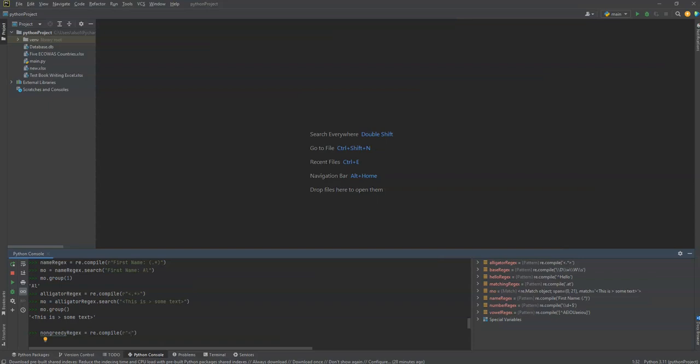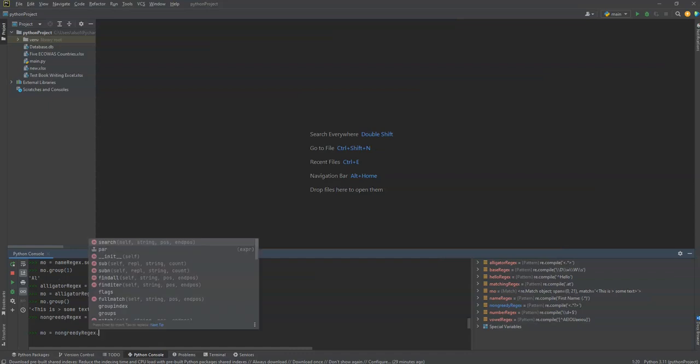We're just going to type out close open alligator, dot, select everything with our asterisk, and we're going to put in our question mark. The question mark, in this situation, is going to indicate a non-greedy grouping. So we're going to type that. Parentheses, quotes, parentheses, enter, mo equals non-greedy regex dot search.